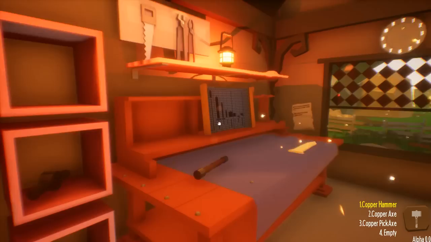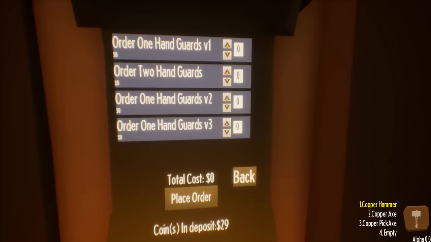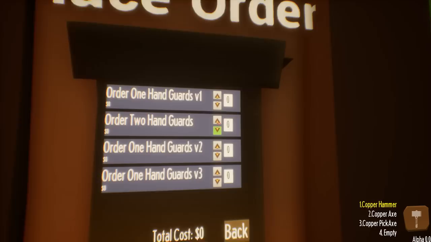Do I have enough money? Okay, I got 29 bucks now, so we don't need to worry as much. But I need the grip and the guards, so this should be... Whoa. Order one-handed guards version 3. Is there any difference in price? $2, $2, and $2. All right, well, I guess we'll try the version 3 just to see the difference.